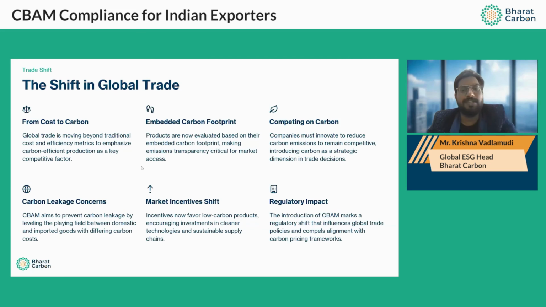So why is the global shift happening because of this? I'll start with the cost of carbon. For decades, trade was all about finding affordable suppliers and optimizing logistics. The equation is changing right now because carbon efficiency is becoming as important as cost in determining where and how goods come from, across which border. That is becoming one of the significant trade identifiers.